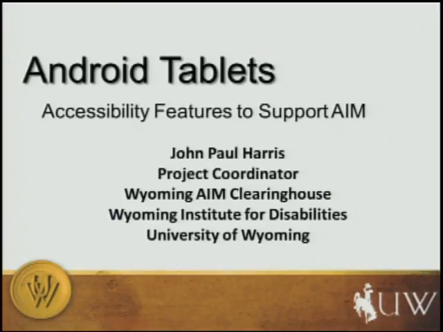Today, we're going to talk about accessibility features of Android devices. The Android operating system is designed to be used with mobile technology that features a touch interface, such as phones and tablets. Android tablets are an alternative to the iPad and can be used with students in the classroom and with accessible instructional materials. I want to briefly review the popularity of Android devices today and in the future.